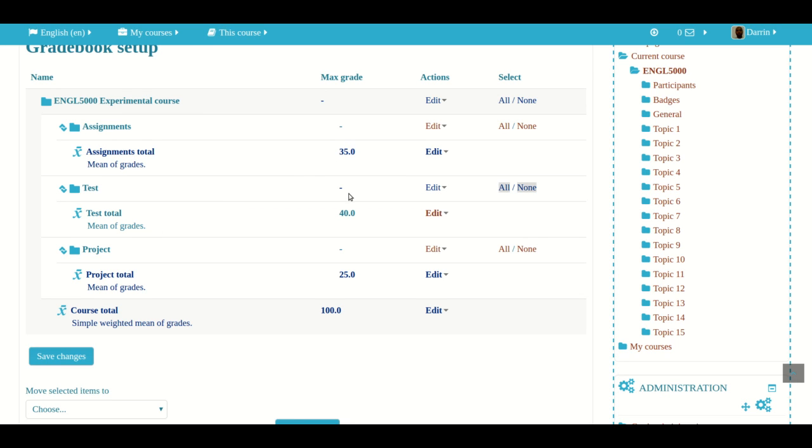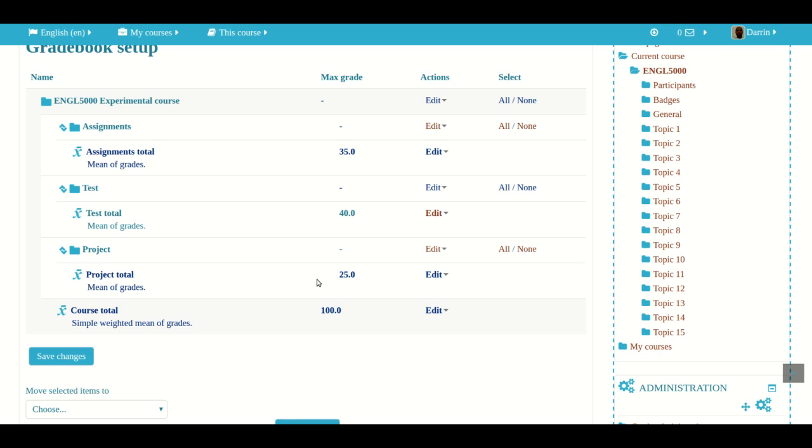And the value for each of these is 35, 40, and 25 respectively. Keep in mind that this total adds up to 100. This is one of many ways to set up the Moodle gradebook, as I've already explained to you. And it's very, very practical because making the entire course out of 100 points is how we're familiar with 100%. And it really makes it very, very easy to understand and interpret grades in Moodle.